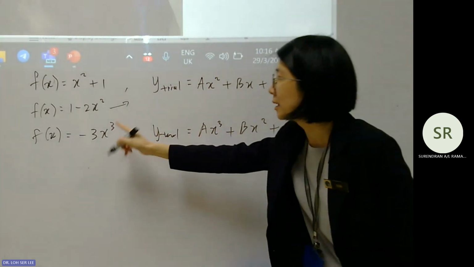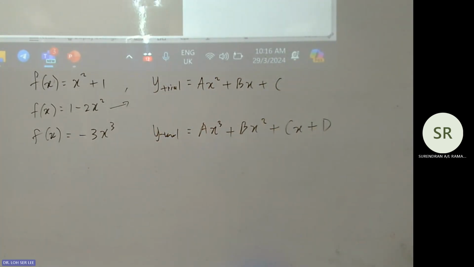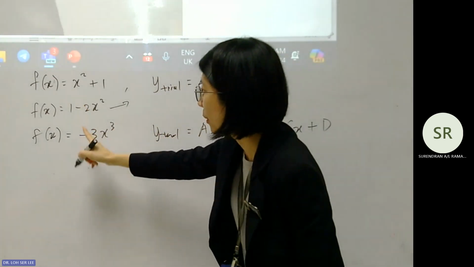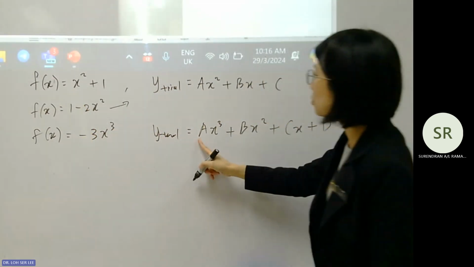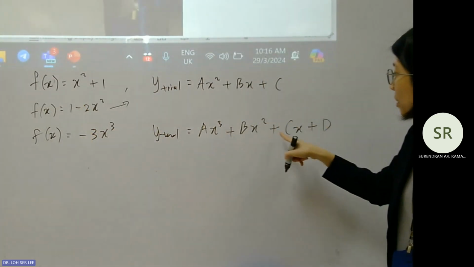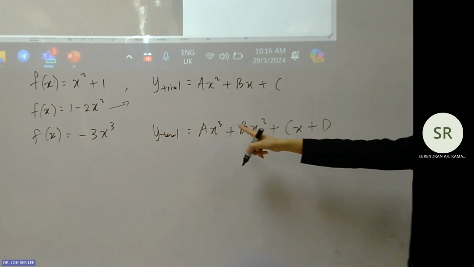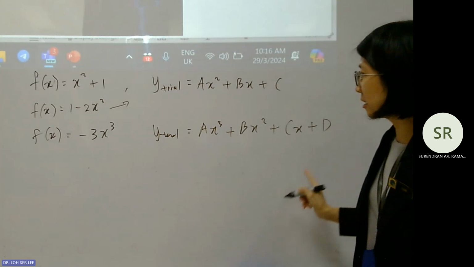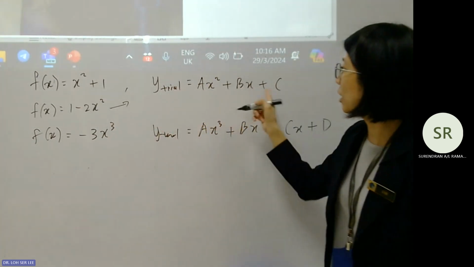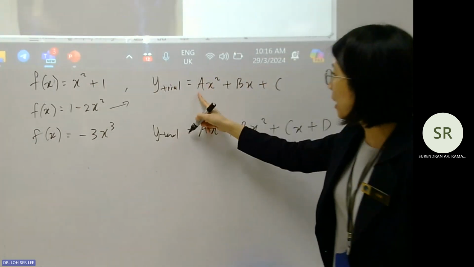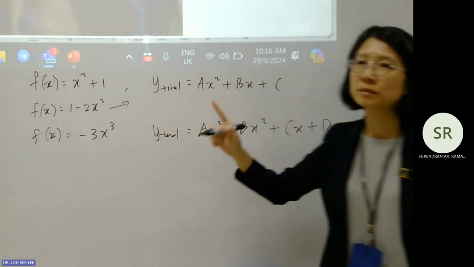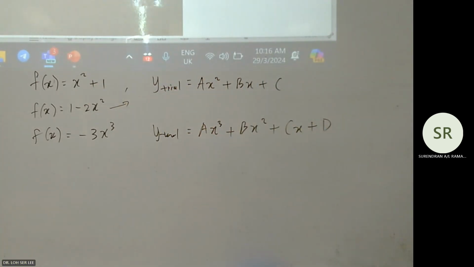And we look at the degree. No matter what the values are, positive or negative, you will always use this general form. Because when a is negative 3, b, c, d are 0, you get this. For this one, for example, a is 1, b is 0, c is 1, then you get this. This is the general form for the category of polynomial.